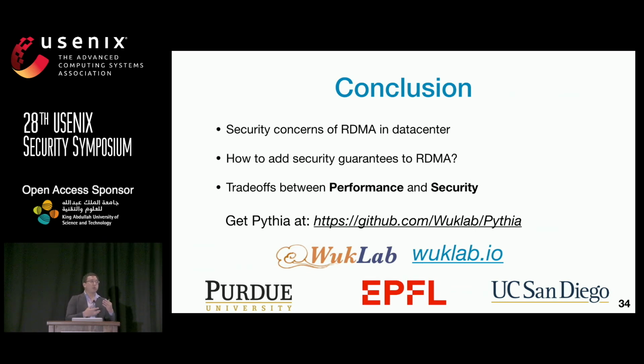So are you asking about whether we should use one R key for all the applications and all the users, or separate the R keys between different users? I guess another way of phrasing it might be, how did your attacker get an R key to be able to do the one-sided reads and writes to the server? In our threat model, the attacker is another client, so it has all the information that regular clients have. If regular clients can access some page, it has the R key. Therefore, the attacker has the R key as another client, so there's no extra privilege for the attackers. Did I answer your question?